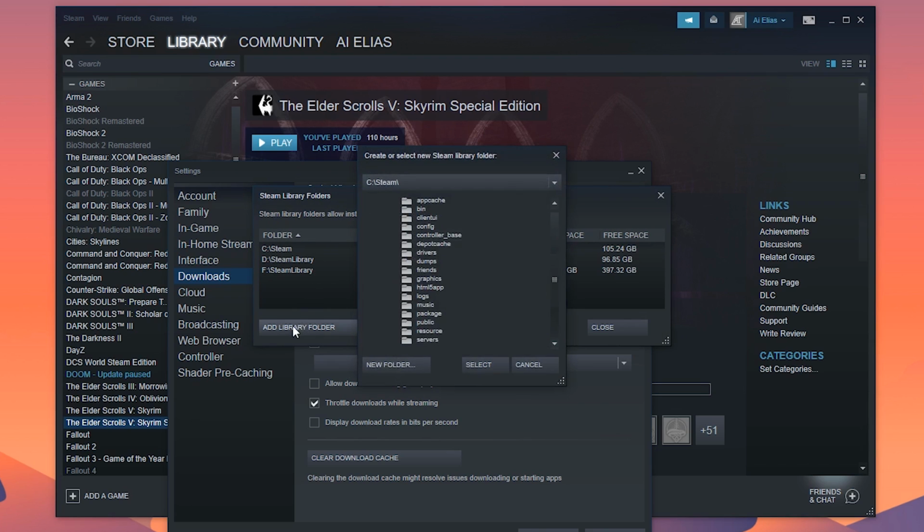Hit Add Library Folder. Select the drive you want to install to. For me, that's my separate D drive SSD. Navigate to the location you want to install to here. I'm going to follow my previous advice and put it in my root directory, which is already opened. Once again, remember that if you're installing to C, do not install into either of the program files folders.